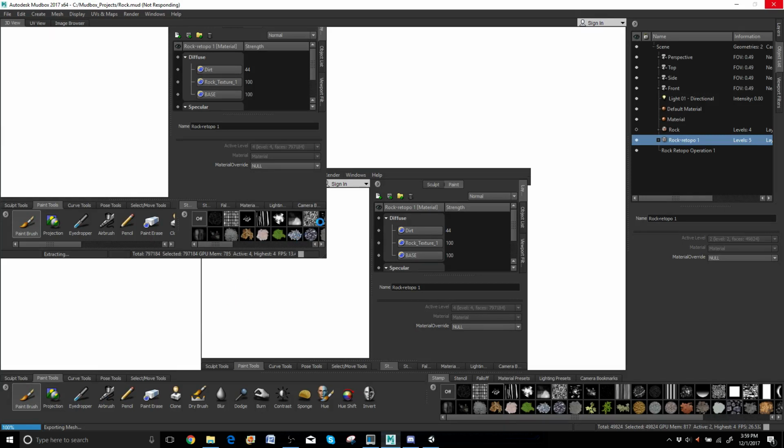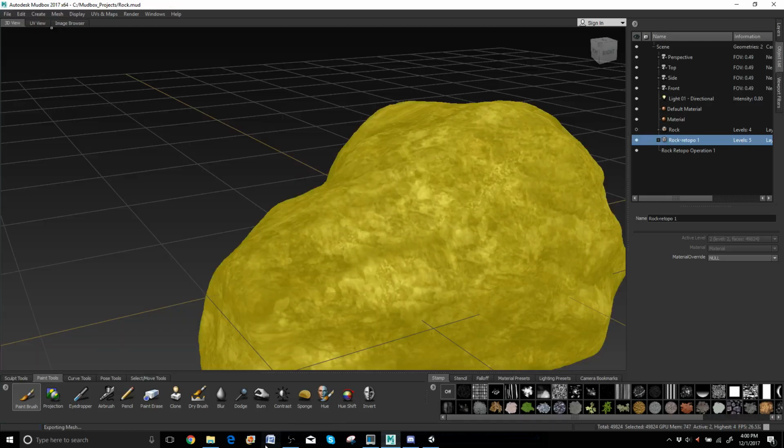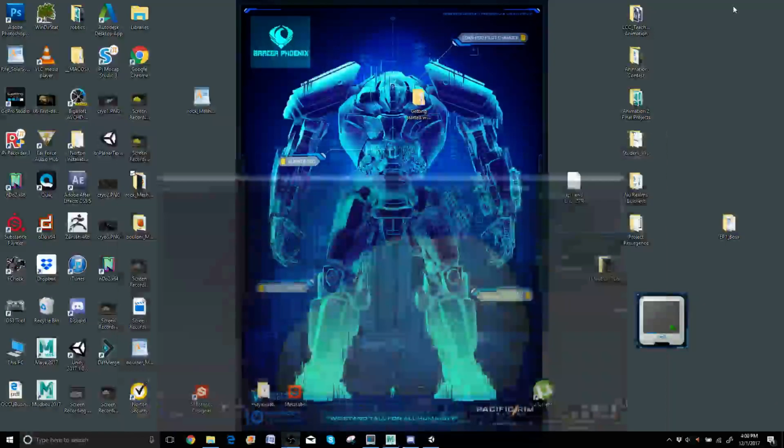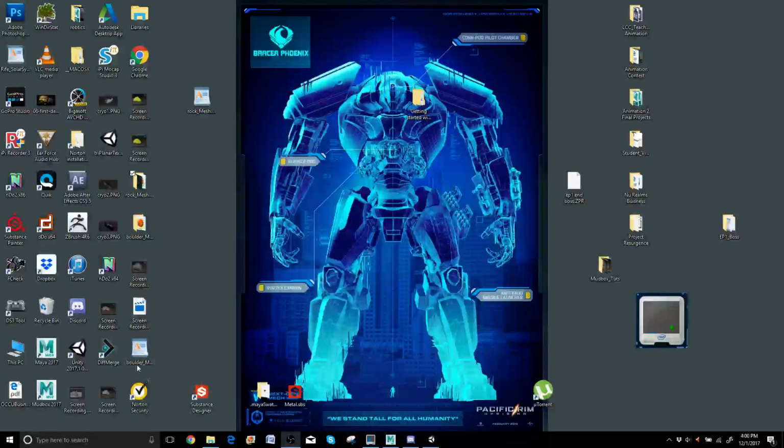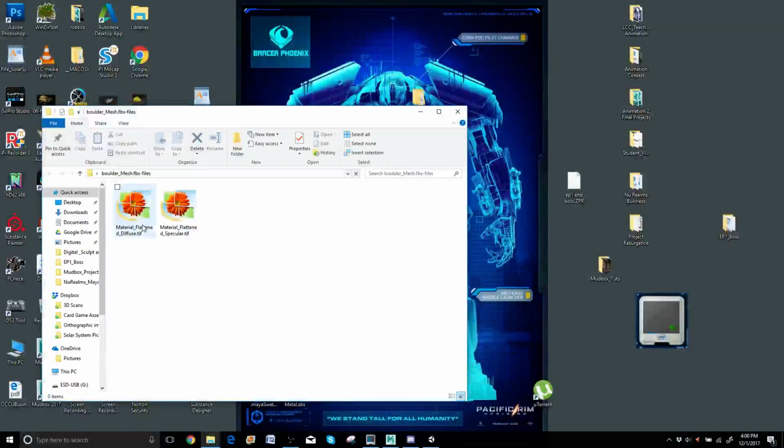Mudbox is freaking out for a minute. Okay. And then it'll come back. There we go. There's our boulder FBX. And here are our boulder texture files.